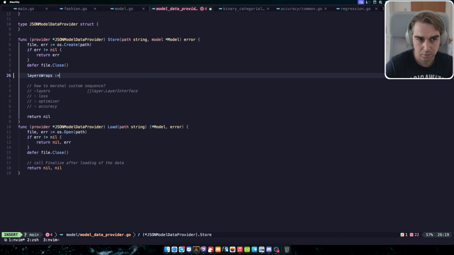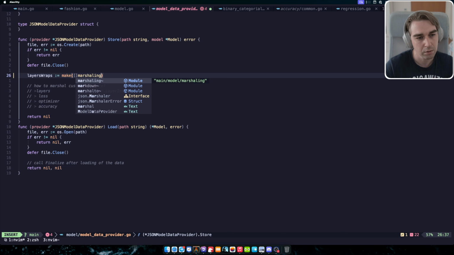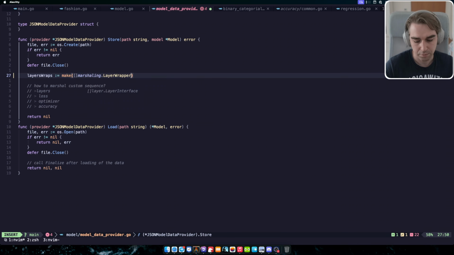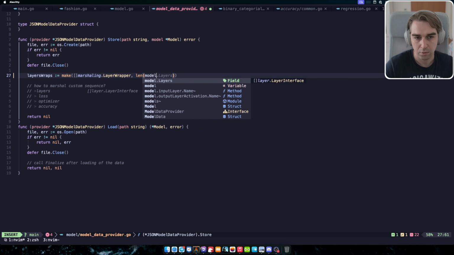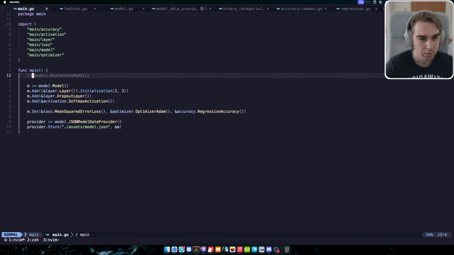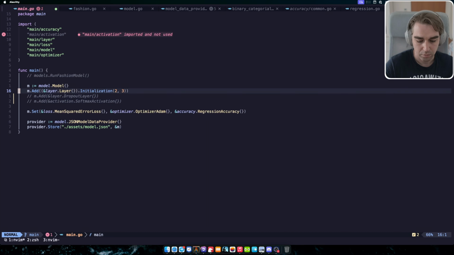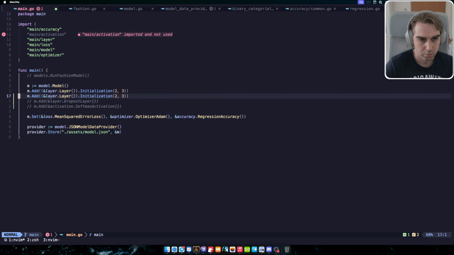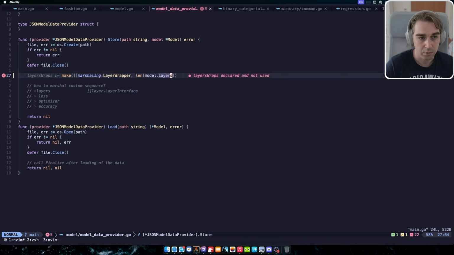Layers wraps was to make layer marshaling layer wrap, and that would be len of model layers for now, where I'm using it. Let's just for the test.